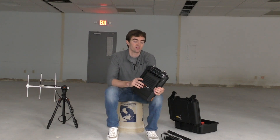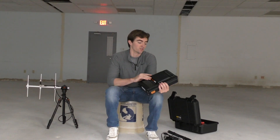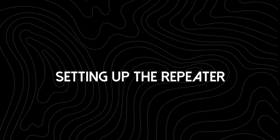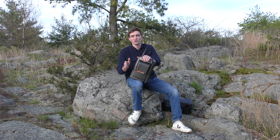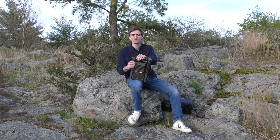Now we're going to head out into the field and do a quick demonstration on how this thing works. We have an SFR license on here right now, so we're going to be demonstrating SFR mode. Selecting a good location is probably the number one factor that's going to impact the amount of range you're going to get with your radio repeater. There are a lot of things that can impact range — including power output, receiver sensitivity, and antenna gain — but the number one factor above all else is going to be the placement of the repeater.